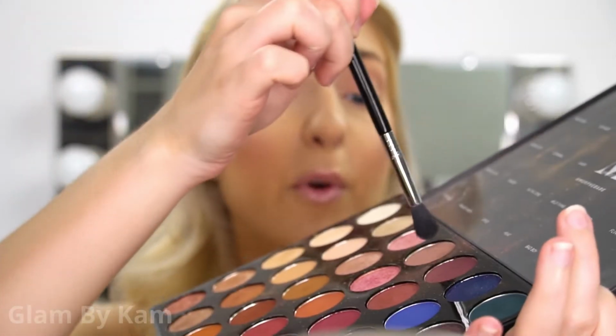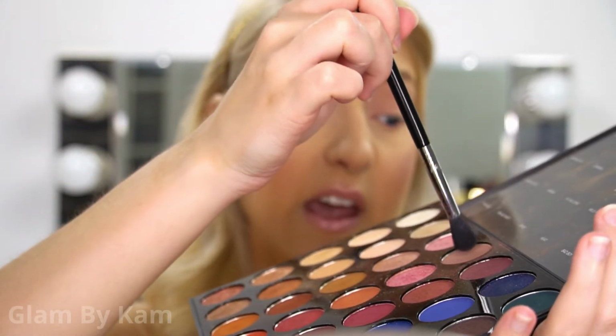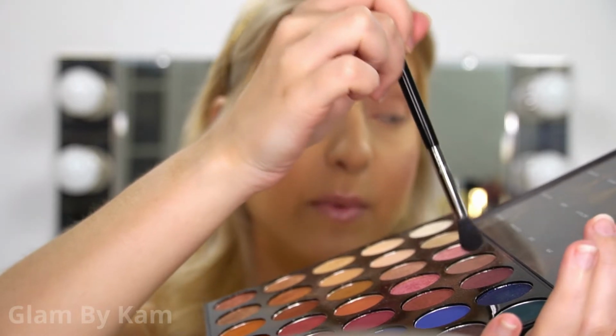With my Sigma E40, I'm going to take the color Risque and just tap it on the tip of the brush. And we're going to use this as our first transition shade.